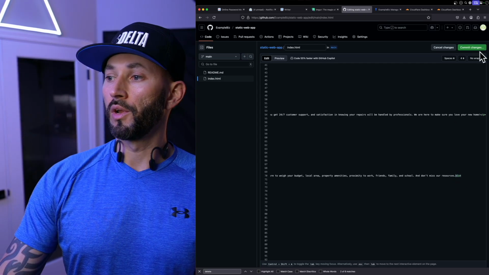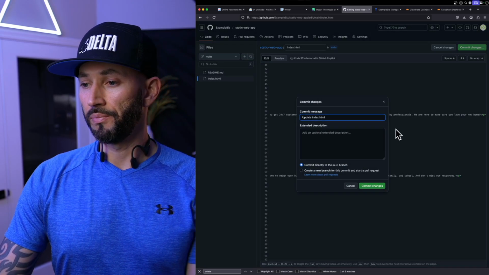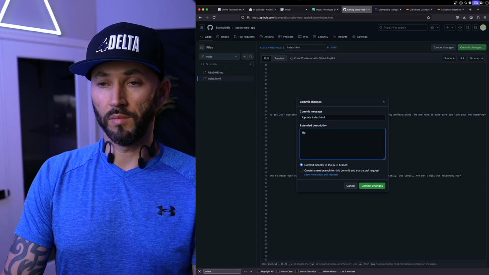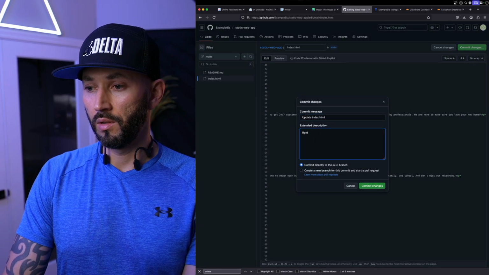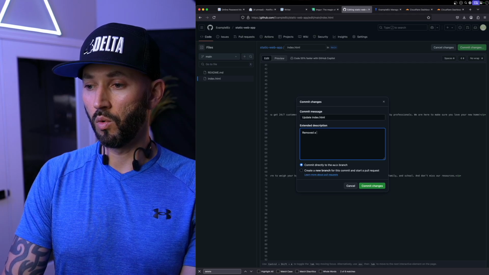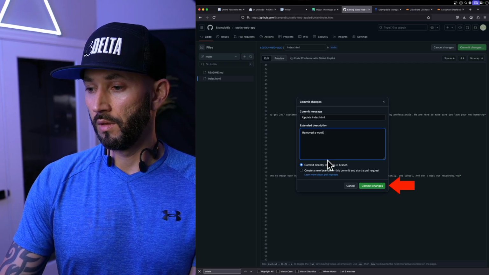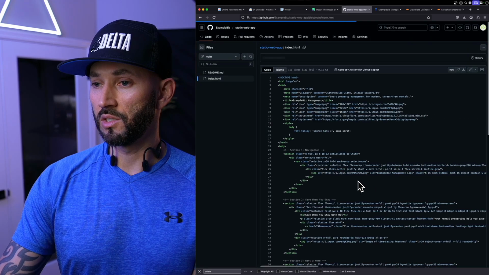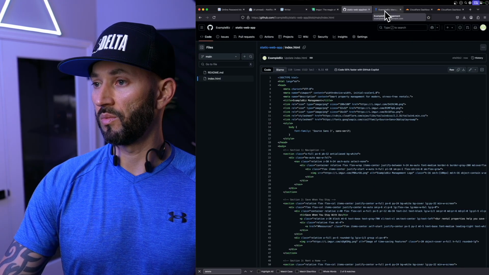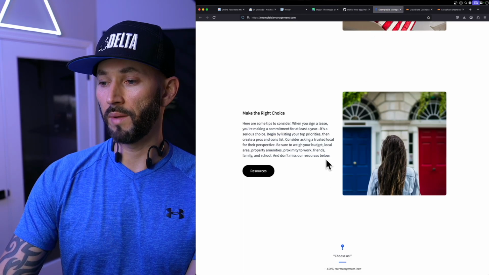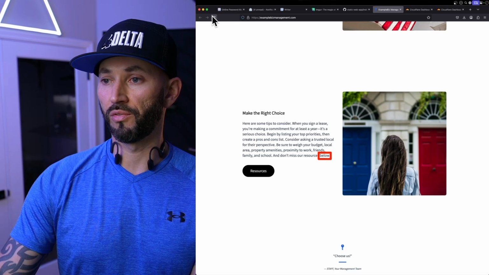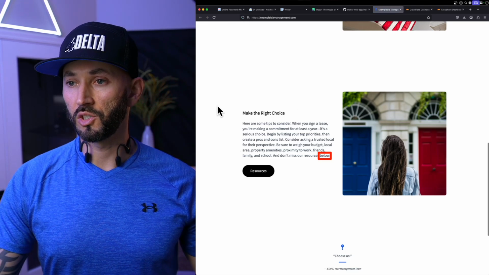And then what you're going to do is commit changes and then explain what you did. Removed a word. Commit the changes. It's going to do a republish, refresh. Our website is still showing it, but when you refresh the website, it should disappear.